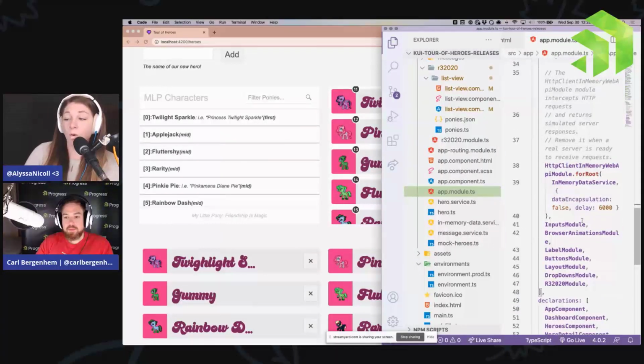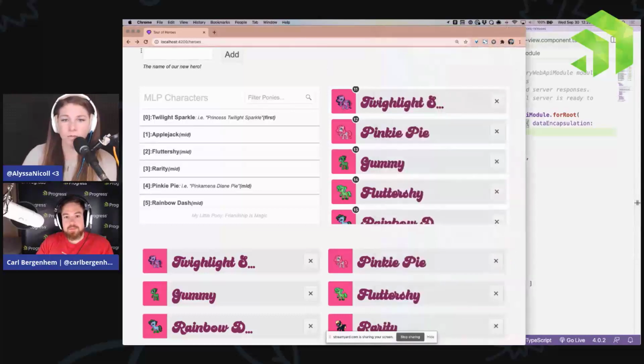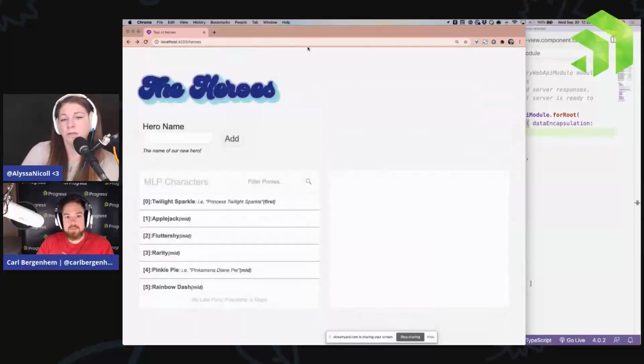What that means is that inside of our root app module, right here where we are specifying this in-memory web API, we can also add a delay. I think it's 500 milliseconds by default, but we want to bump that up to 6,000, which I'm pretty sure, if I refresh, 2, 3, 4, 5, 6.